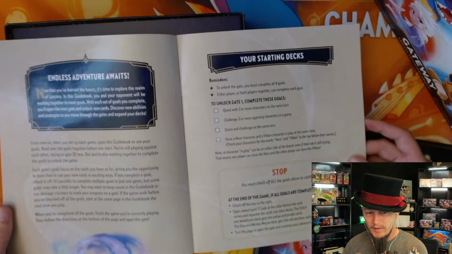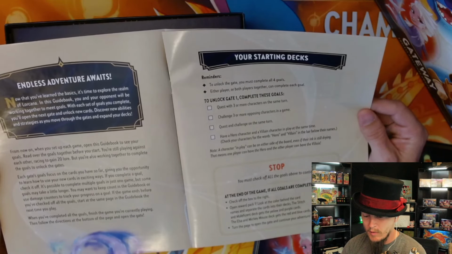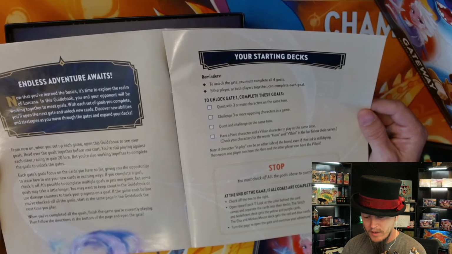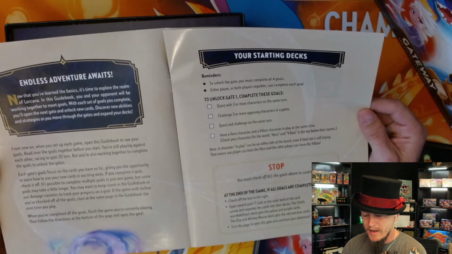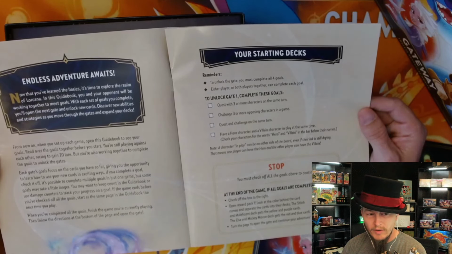All right, let me just read through this real quick. Now that you've learned the basics, it's time to explore the realm of Lorcana. In this guidebook, you and your opponent will be working together to meet goals. Okay, so it is kind of a co-op. With each set of goals you complete, you'll open the next gate and unlock new cards. Discover new abilities and strategies as you move through the gates and expand your decks.